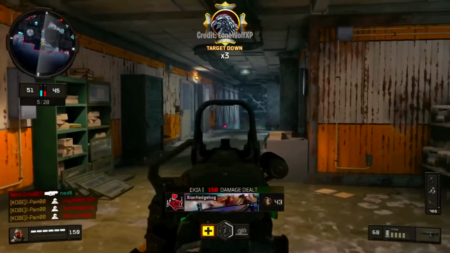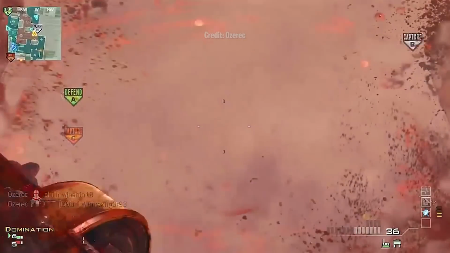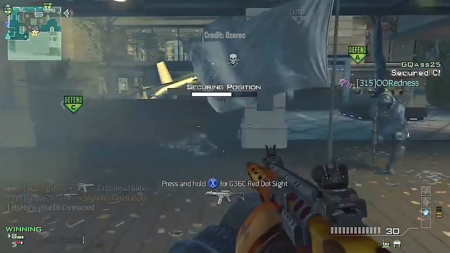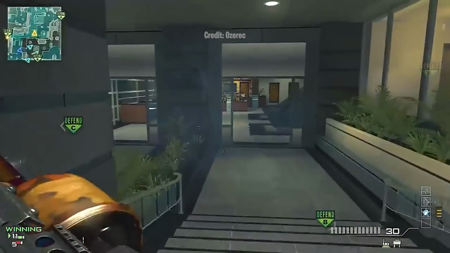At number 9, I love this gun. The Striker in Modern Warfare 3. We hear a lot about spam shotguns in Call of Duty. We hear a lot about it on my channel. Today, we're going to talk about one that maybe people forgot about. It was leagues better than its Modern Warfare 2 counterpart, partially because it was completely overpowered at release. I can confidently say that.